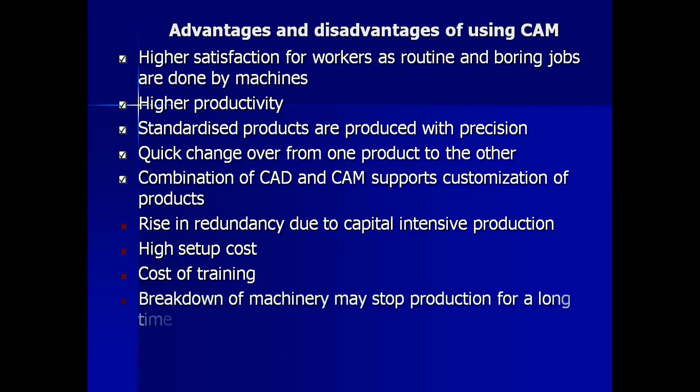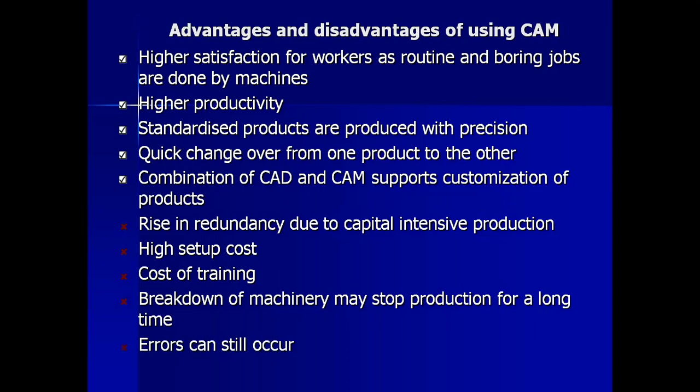Then breakdown of machinery may stop production for a long time. Yes, for example, if some of the machinery is not working or has broken down, so obviously you need to either replace some parts of the machinery, or you require some technicians who may work on it, and it may take several days sometimes. Okay, and obviously because your whole production process is capital intensive, there will be a huge loss of production, because now you cannot replace it with workers, because you have arranged your production process in such a way that machines are interconnected with one another, and they are actually doing the job of producing products. Okay, so this is quite possible.